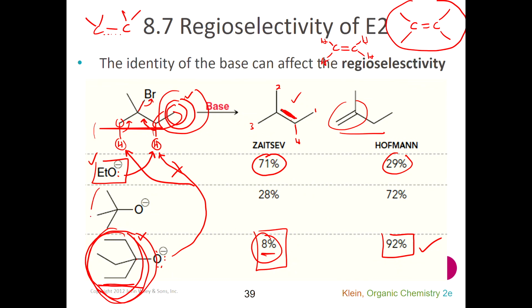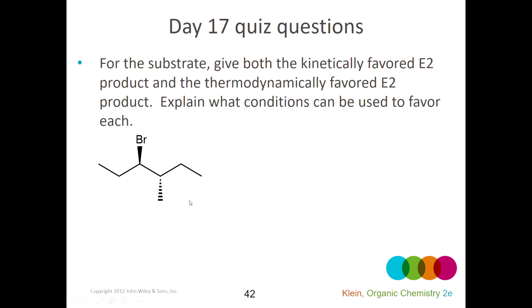So here the tert-butoxide is used. I get mostly Hofmann product. If I want to increase the yield, I could use an even more sterically hindered base, but that might be more expensive. So there might be trade-offs associated with which base makes more practical sense to use. The textbook does mostly focus on this base though, so I'll probably try to use that in most of the examples that you might see with these questions.